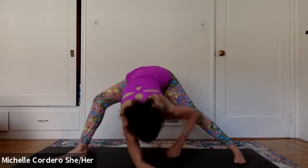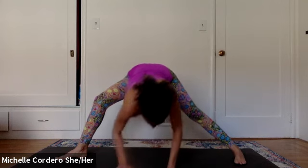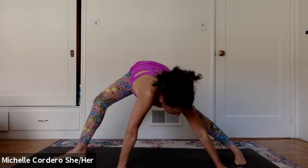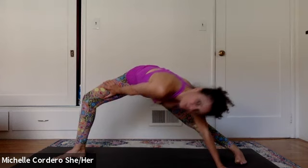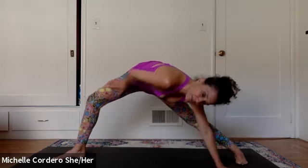All right, from here, we're going to take head to ankle prep. Walk your hand back towards your left hand to left foot, right there. Right hand on the inner thigh. And you're going to traction away. So I'm bringing weight into my back hand. This hand could be up on a block.